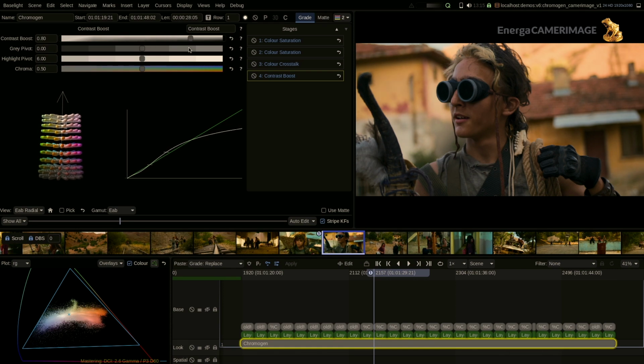And I just encourage you, if you're playing with the new FilmLight version with the Chromogen tool, just pop up a shot on an HDR monitor and then add that contrast. You will hopefully see, as I did, it just works. And typically, I'm not tweaking here the other parameters of the contrast boost.